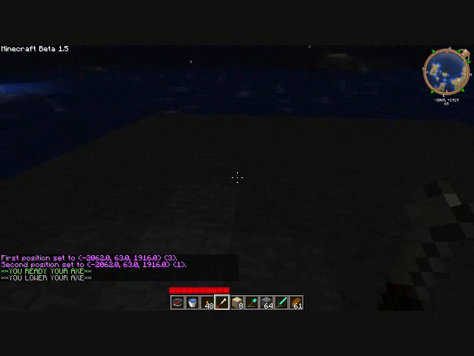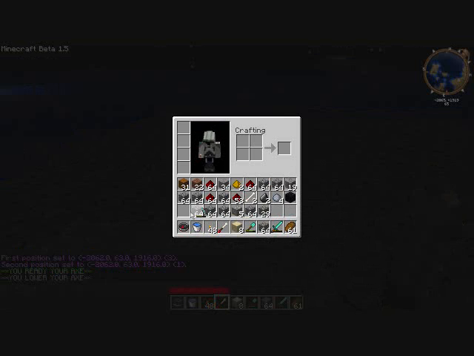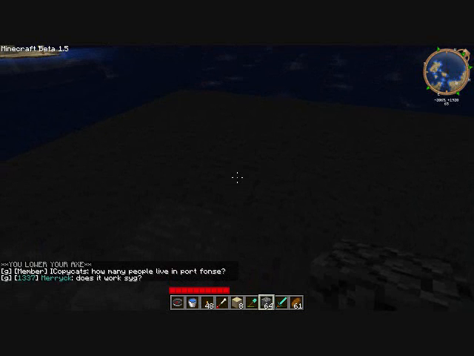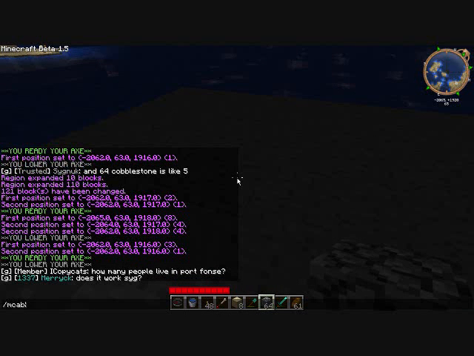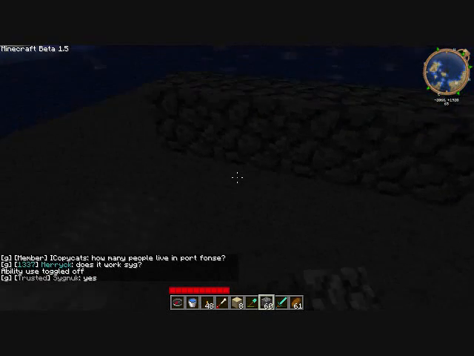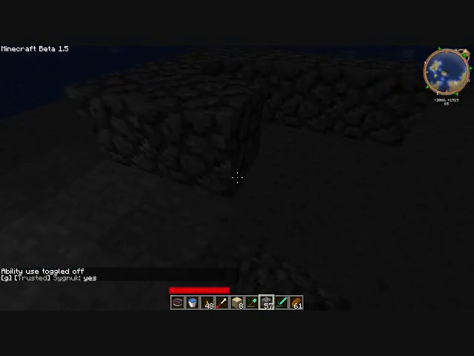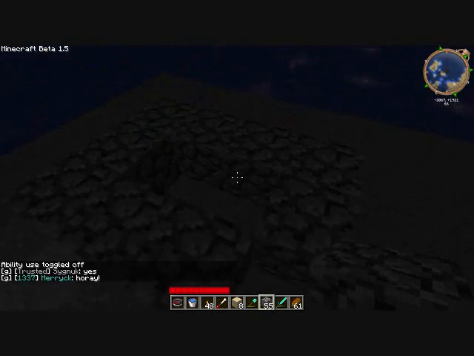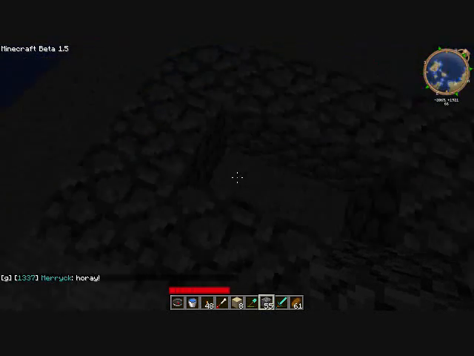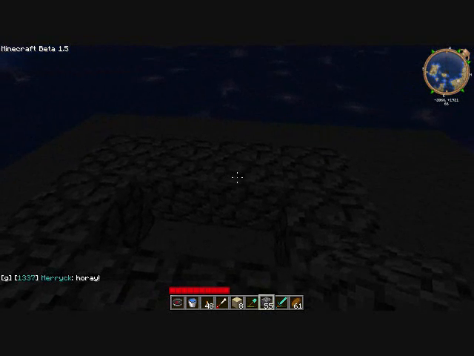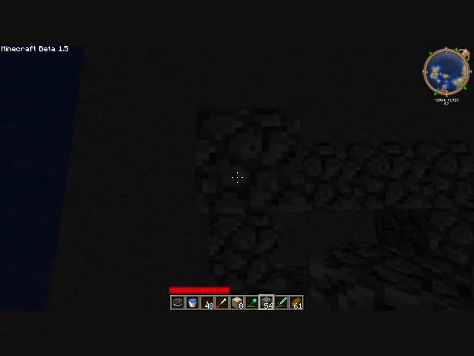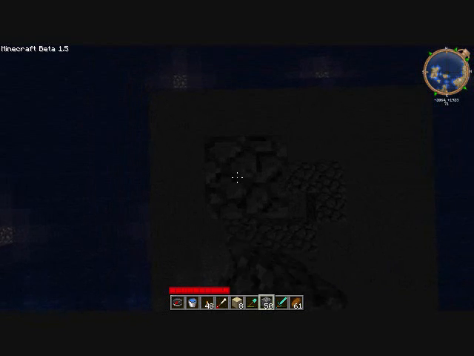So to start out making this Watervator, you need space. You need at least 4x3 space to do this in, and however high you want it. So to start out, you can either dig into the ground, or you can make this box, and you make this box as high as you want. I'm only going to make a short one to show you guys.